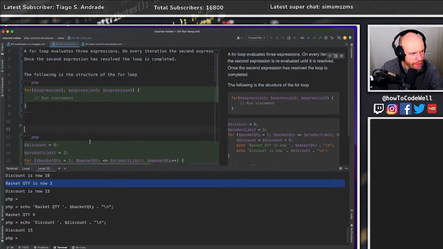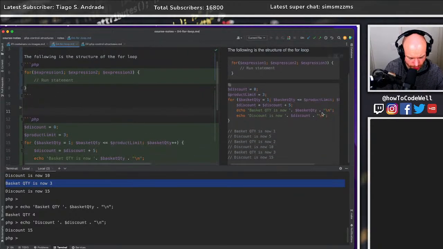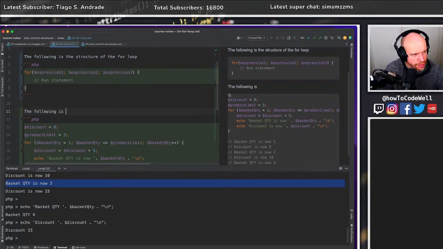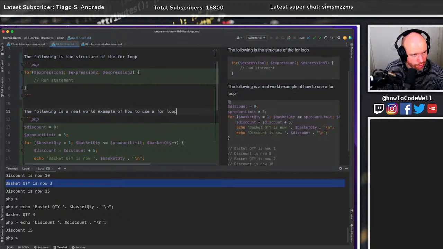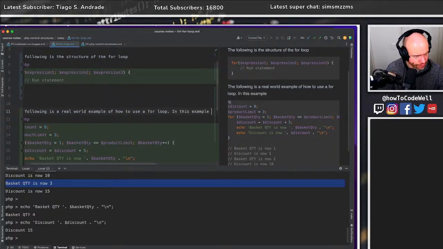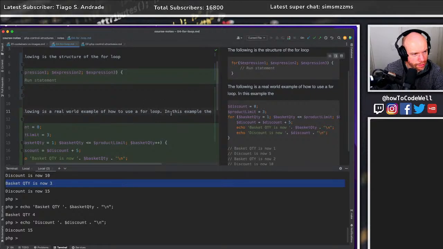And then down here we have the following is a real world example of how to use a for loop. In this example, I'll put that on a new line.